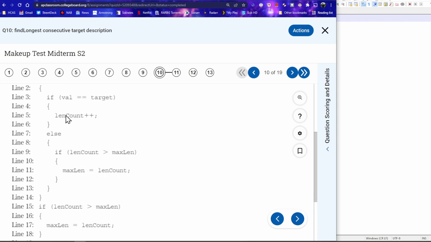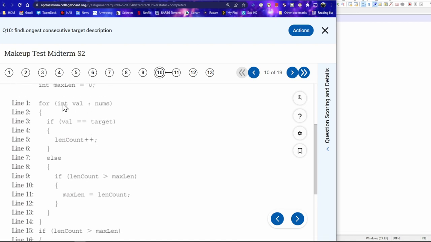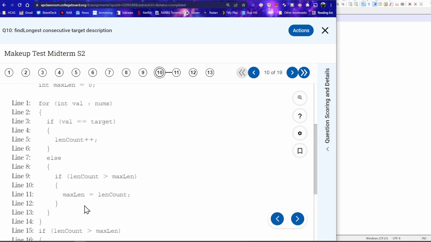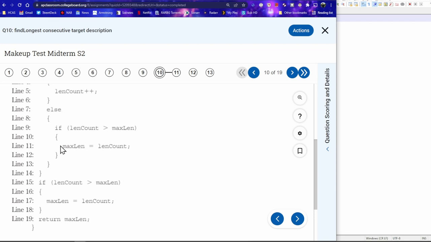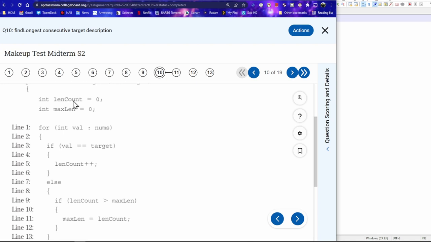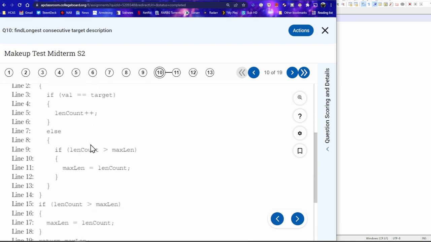So it's saying that, if we finish the run, as we're doing this, we are checking the run of how many we find in a row, right? So if it's 10 and 10 and 10, it's going to count 3. But then we get to the next one, say it's 15, then it's going to update the maxLen if it's bigger. Okay, pretty good so far. However, we go through the whole array like this. What's happening to lenCount? If you notice, it's getting updated. It's not getting reset. In here, we should be resetting the lenCount, because if we get to another value, we're now no longer in a run. This algorithm is going to actually count all of the values, not the run of values, not the block.